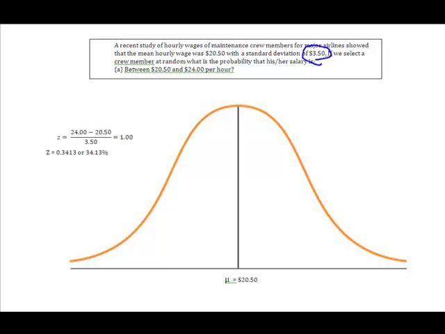So the first thing we're going to do is find the area between $20.50 and $24 an hour. I automatically know that the $20.50 right here is the mean. $24 an hour is the x value. So I'm going to convert $24 into a z-score by substituting it into that formula. And what that's going to do is help me determine what area of the curve falls in between the mean of $20.50 and this value right here where we've placed $24.00.